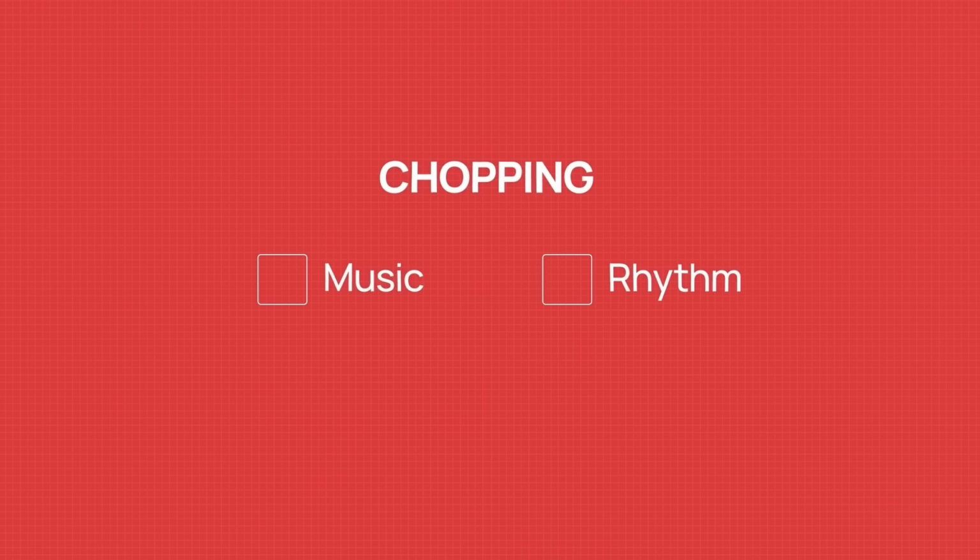But there is a problem that you might run into if you only use this approach, which is that your chops might not make sense musically when you try putting them together. Your idea that you build must work musically and rhythmically. Failing to think about both of these is how you make a sampled beat that sounds awful. And so if you only ever chop on the drums, yes, your idea might make sense rhythmically, but it might end up being a musical mess.